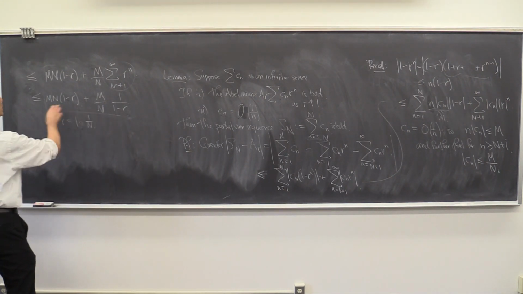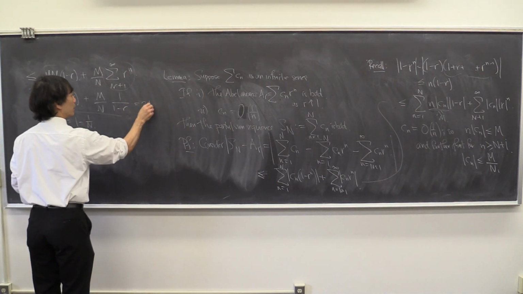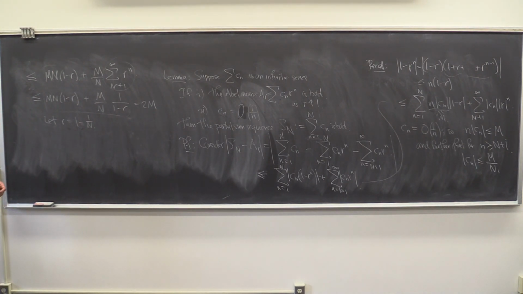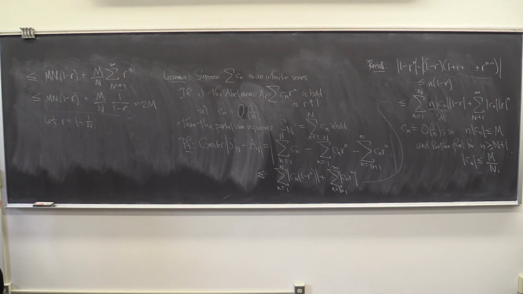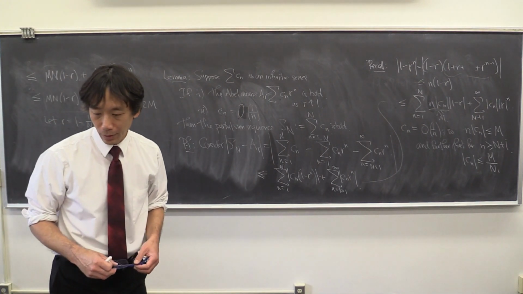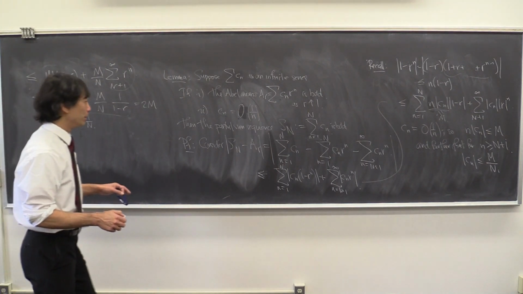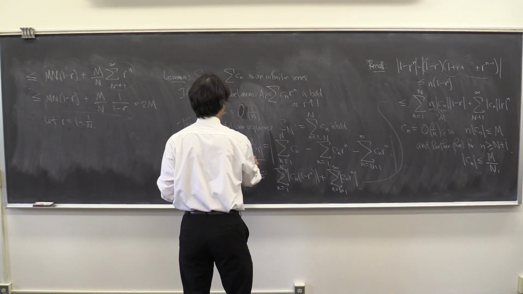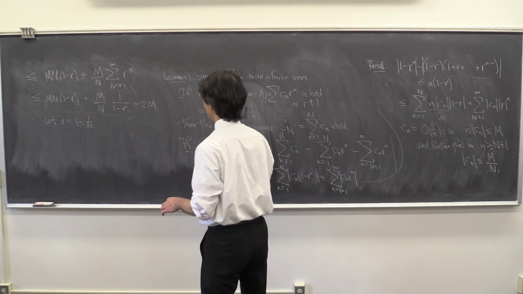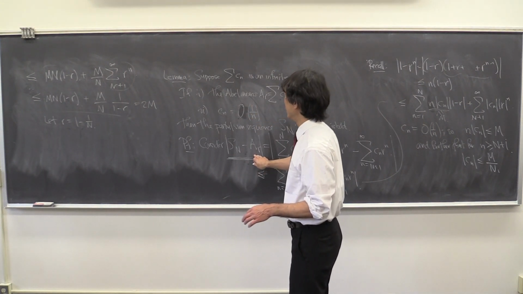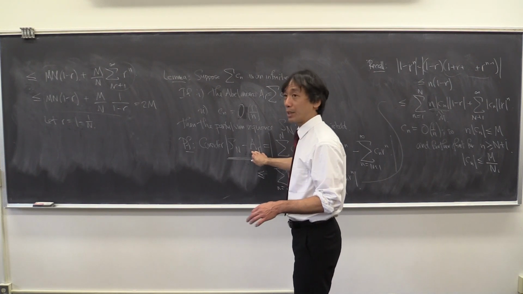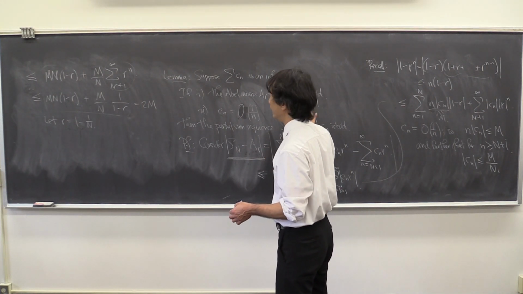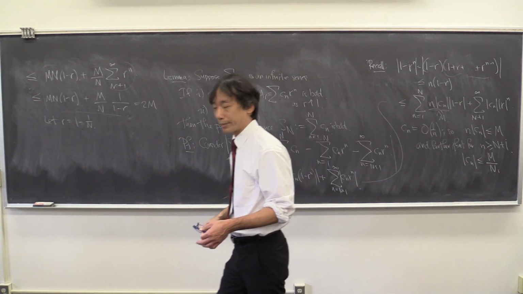Okay, and so you substitute that in, and this turns into 2M. 1 minus 1 over M gives you 1 over M. That cancels out here, and then it works out here also. So you get 2M. So what have we shown? We've shown that the distance between these guys is controlled by 2M. And since the A_r's are bounded as r goes to 1, that tells us that the S_N's are bounded.